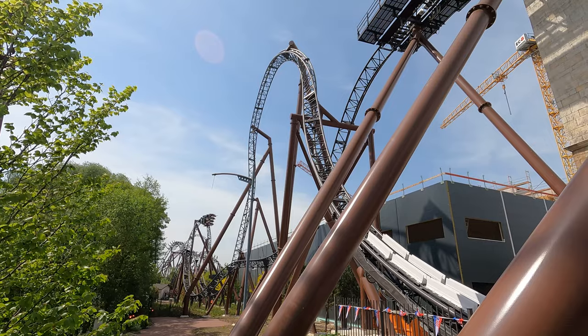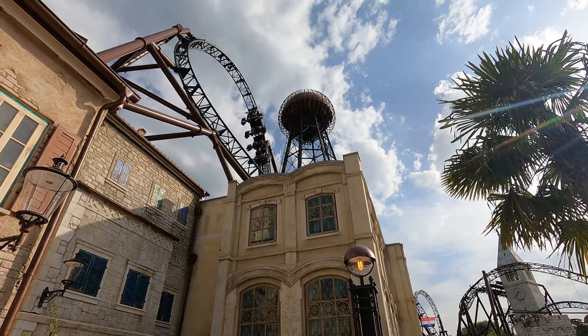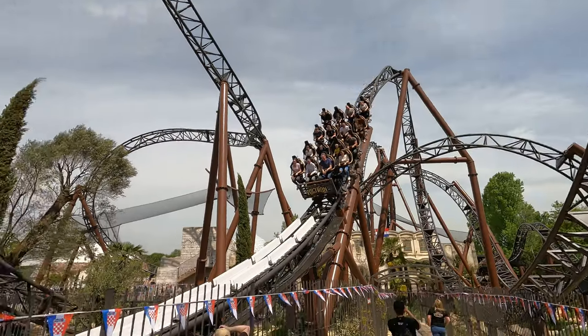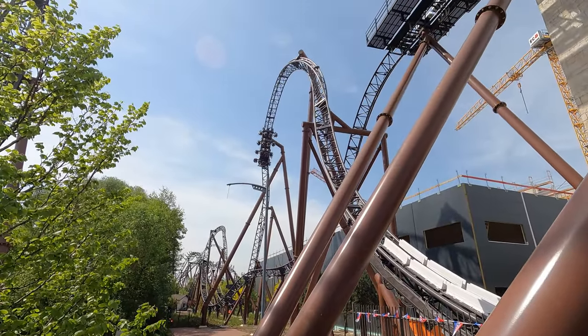Well, guys, I am very happy to report that Voltron lived up to expectations and, in fact, exceeded my expectations. That is an elite attraction, an excellent roller coaster, with very strong ejector airtime moments and the best hang time I've ever had on any coaster. There are two incredible hang time moments, one right at the beginning after the beyond vertical launch, and one in the middle of the layout that's literally almost 3 seconds of full hang time.